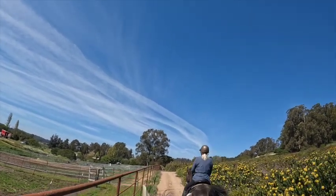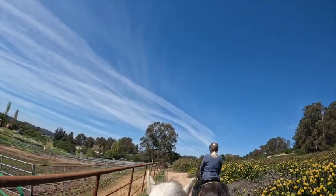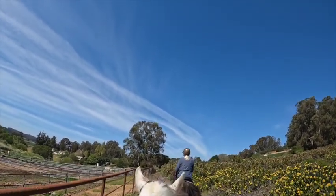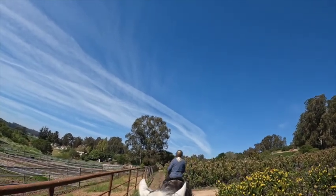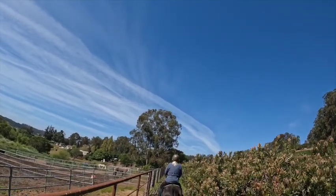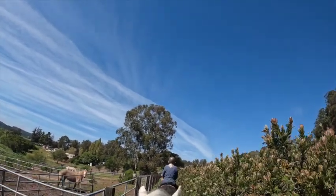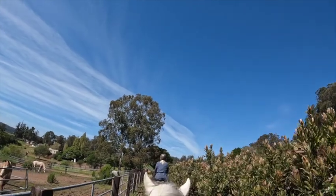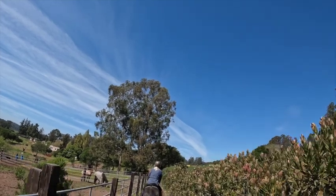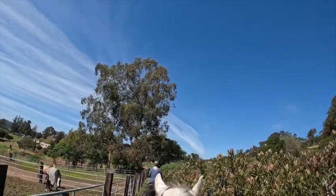Keep going straight. It gets really muddy up here so you have to steer and keep him in the middle of the trail — there's muck on both sides. Make sure he's listening and going straight. Go a little slower, and if he's going fast, open your mouth, breathe, and make sure it's not your tension driving him forward. Steer with both your legs and your reins, holding him back and forth. Get your left leg on him and push him right into the middle.